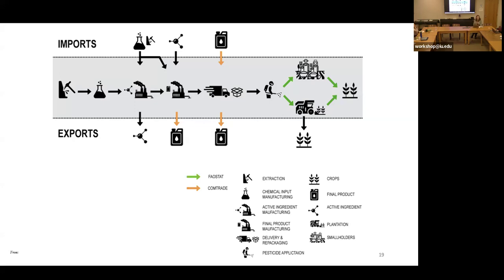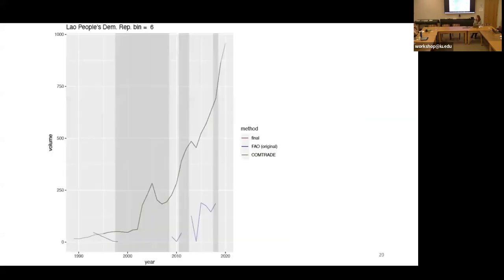And so to decide whether we're going to use mirror data or the self-reported statistics, we used an index of reporter reliability from an economic research institute in France that said, how accurate are all of your national trade statistics reporting? And this is a good example of what our method looks like for Laos. Laos, it turns out, is a pretty crappy reporter in general, shockingly. This bottom line is what they were reporting to the FAO. They weren't reporting very often. What they were reporting wasn't great.